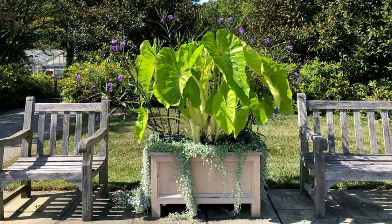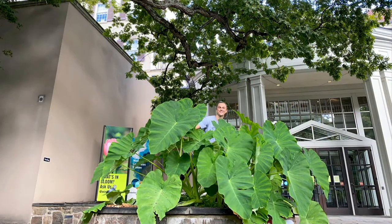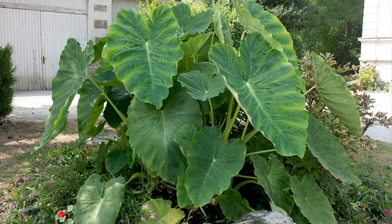It will go from a bulb to about five feet tall in about two months. You're getting two of them — if you want something in a giant container or if you want to put it in the ground, look at the size of the leaves. Devin is not that small of a guy, and those leaves are basically dwarfing him. They are called elephant ears because each leaf is about the size of an elephant ear. It is extraordinarily huge.